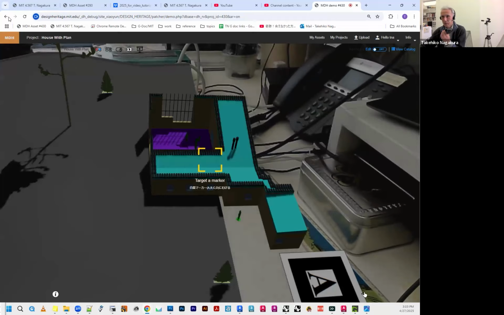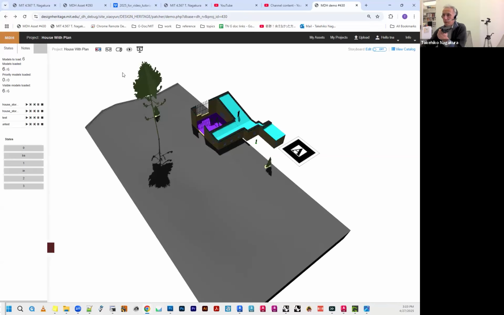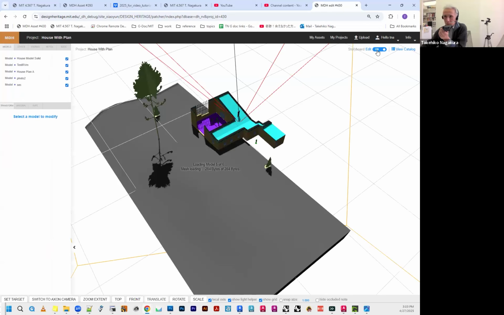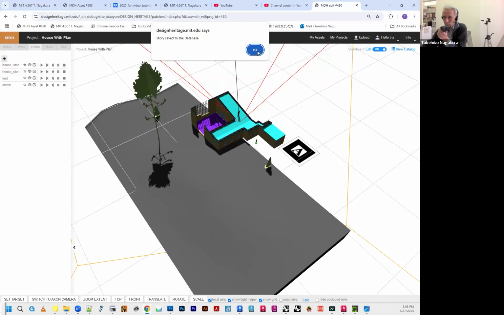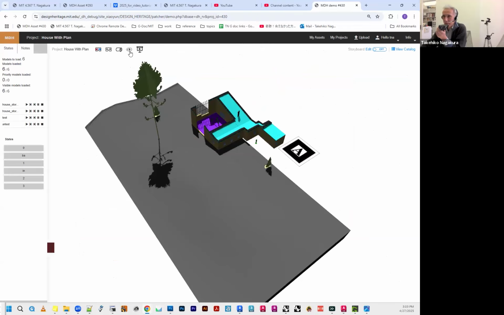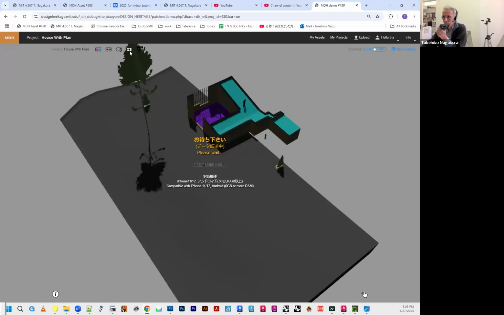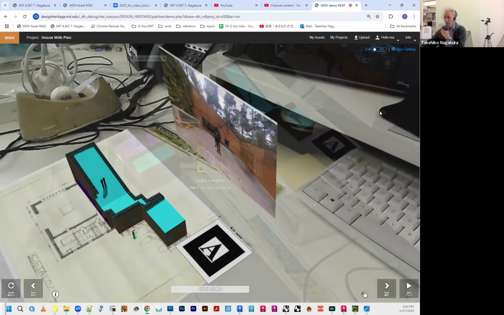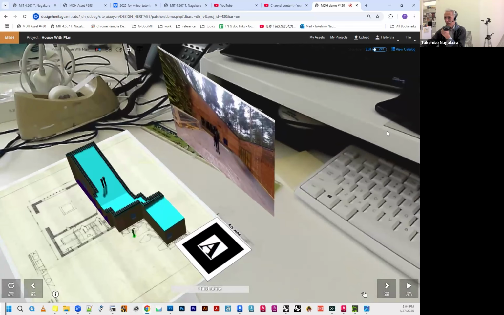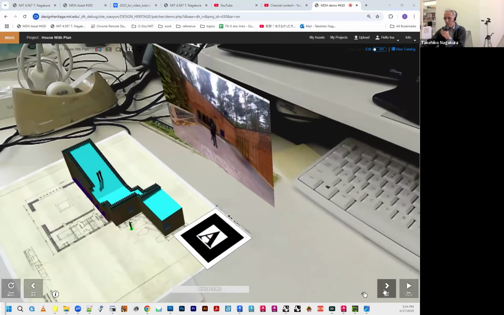So I go back to the previous web page before the AR. And the other thing is, I go back to the stories. I will go back to the first story. And then we initiate AR. So now you can also see the UI for slideshow.